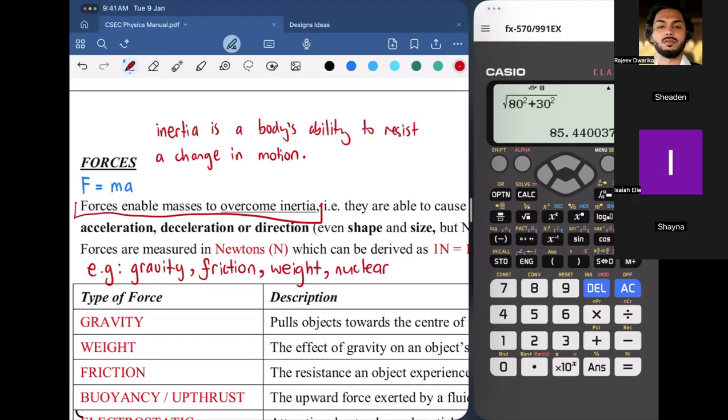Because in the third law, it says that every action has an equal and opposite reaction. And then there's also the law that says a body will remain at rest unless acted upon by an external force. You know which one I'm talking about there? Is that the first one? I think so. I should know the order, but I just know the theorems. We'll check the order just now.